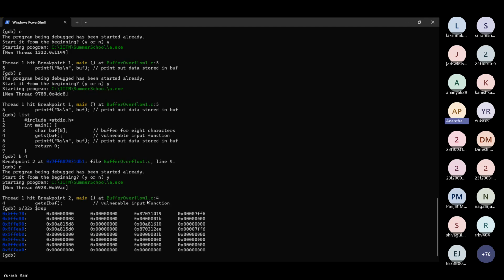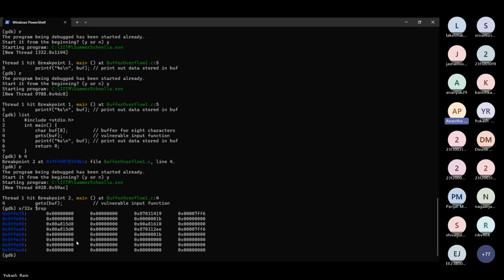So what we did here is use the examine command. x by 32 shows that much memory in the stack. Here, I think for simplicity they've shown the stack growing from down to up, but usually it's actually up to down.